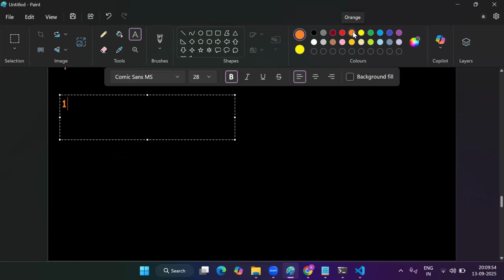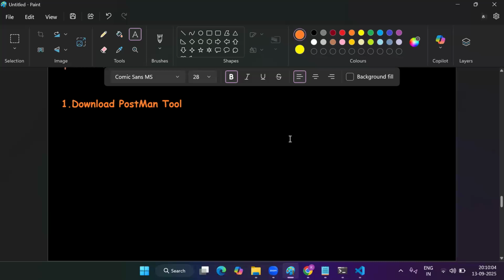So the first step is to download the Postman tool. How to download the Postman tool? It's very, very simple. The way we installed our VS Code, in the same way we can download this Postman tool also.